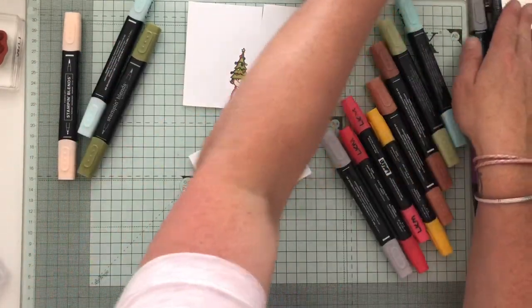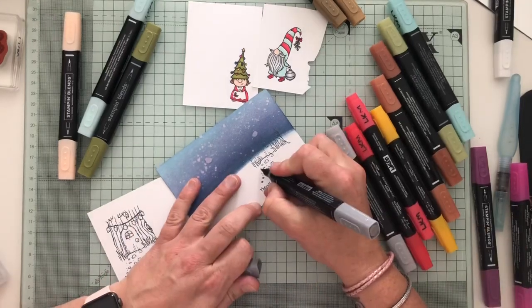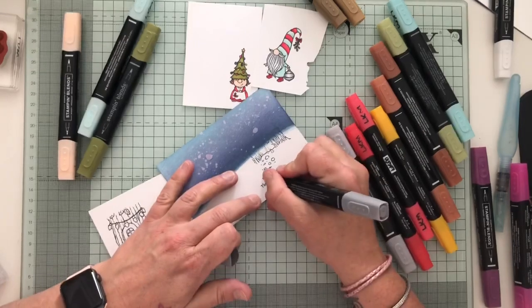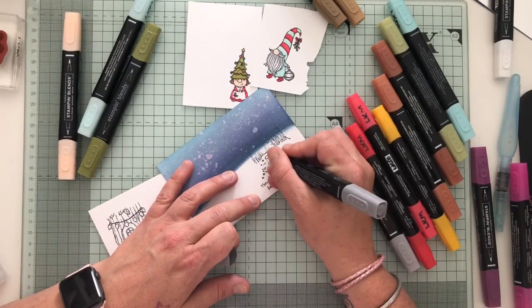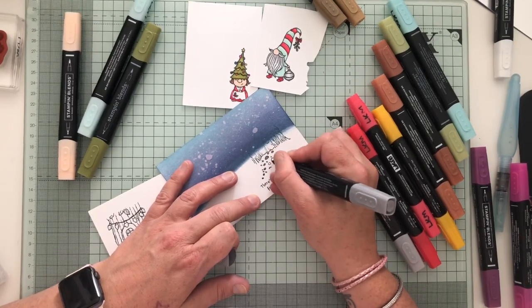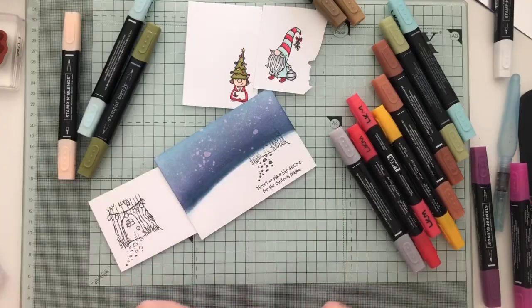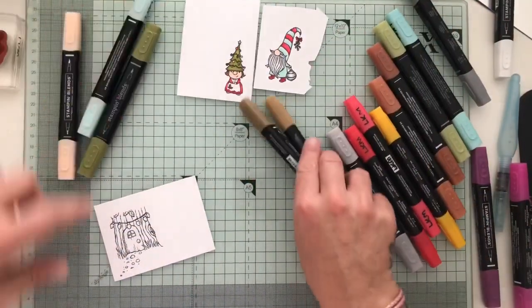Let's not forget our little, I'm going to come back and do this now. I'm just going to colour in my little, oh, not this end, the fat end. I like the thinner end. So I'm just going to colour in these little pebbles. So just add in that. That's all I'm going to worry about on that for now.